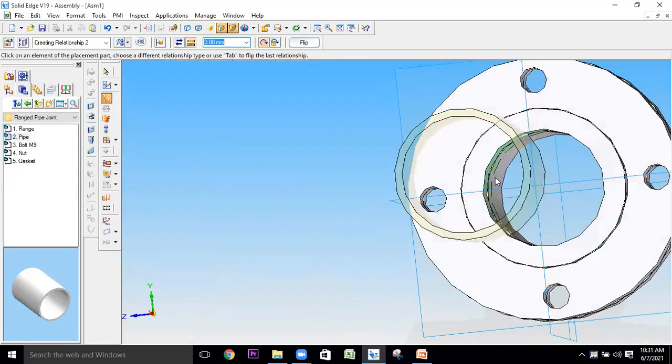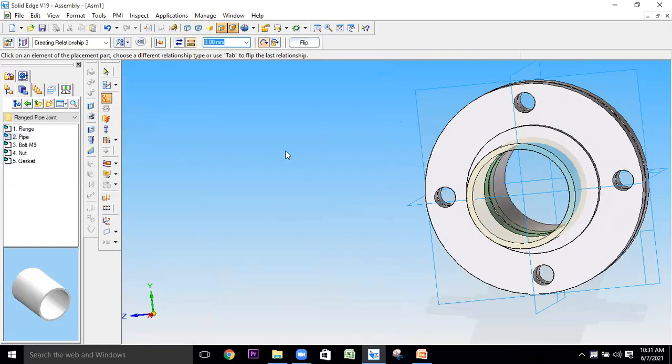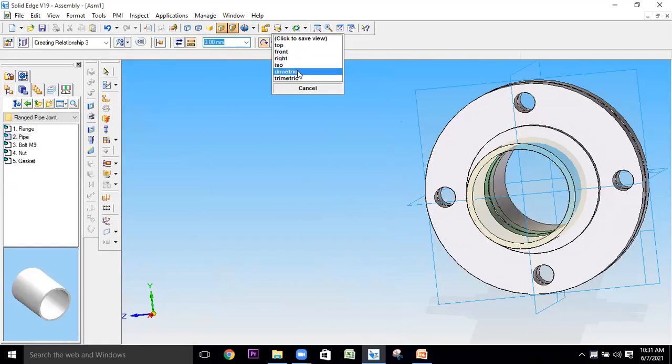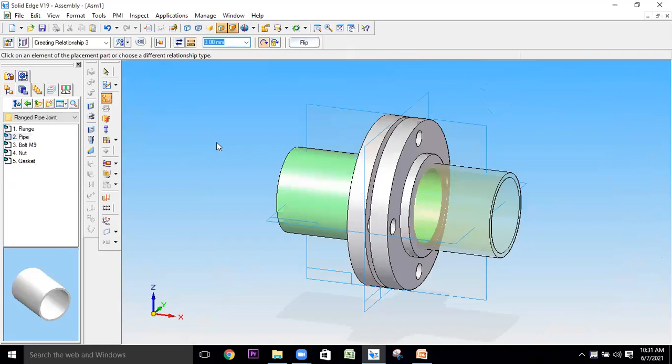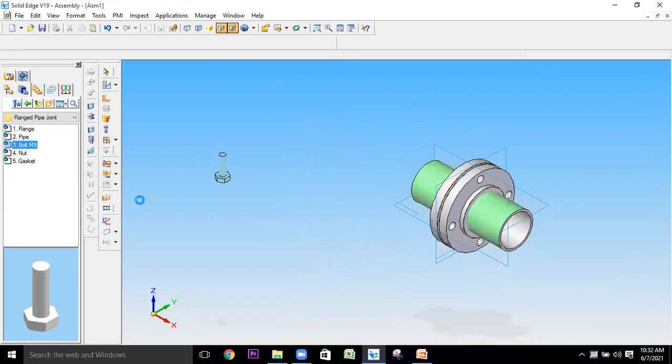Then once this is done, this entire cylinder has to be mated with this inner cylinder in the flange. Now you can keep it in diameter mode. Now this is done. These two assemblies are done. Okay. So the pipe is fitted in the flange. After that, these flanges should be fitted together so that we can have this bolt. So I'll be calling this bolt initially. Okay. For that, I require it in isometric mode, and after that, I'll be calling this bolt.